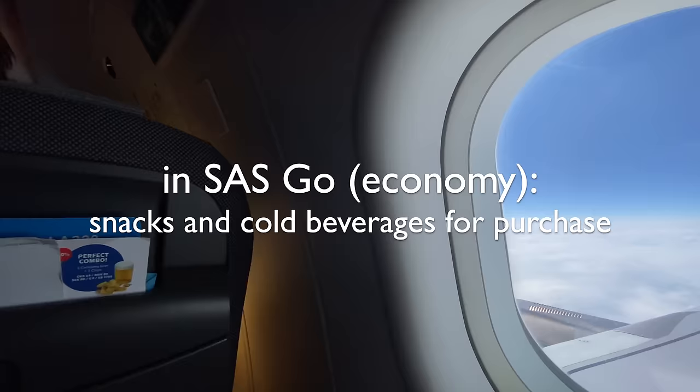Now for your information, flying London Heathrow to Oslo, you have two options, BA or SAS. BA flies about 4 times daily, SAS about 5 times daily. BA basic economy starts from about £47, SAS is £66. If you're under the age of 26, you can purchase a youth fare on SAS.